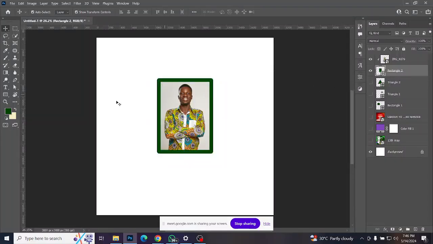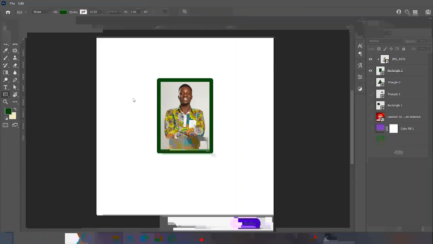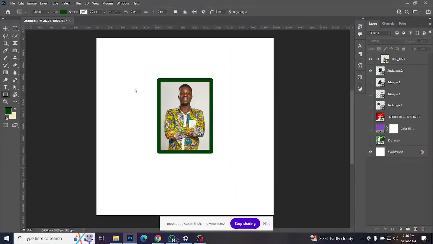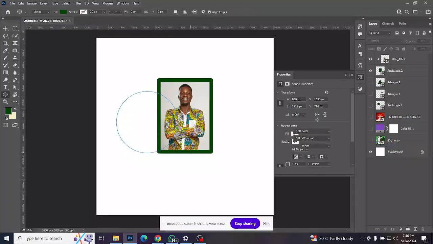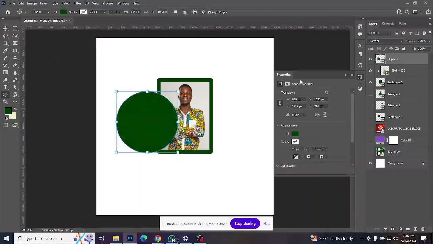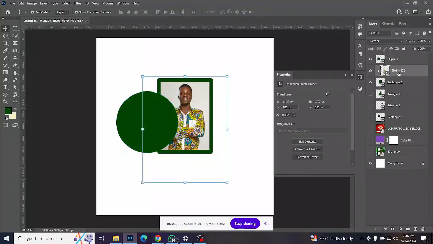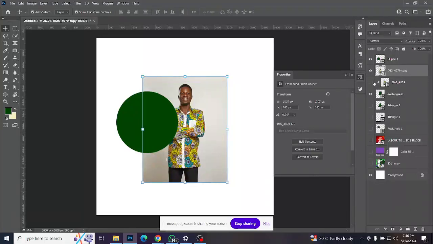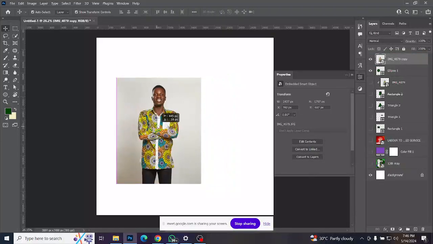So for instance, you want to put an image in a circle. You right click, you go to the ellipse tool, you hold shift, you click and then you drag. Then you bring the image on top of the circle.